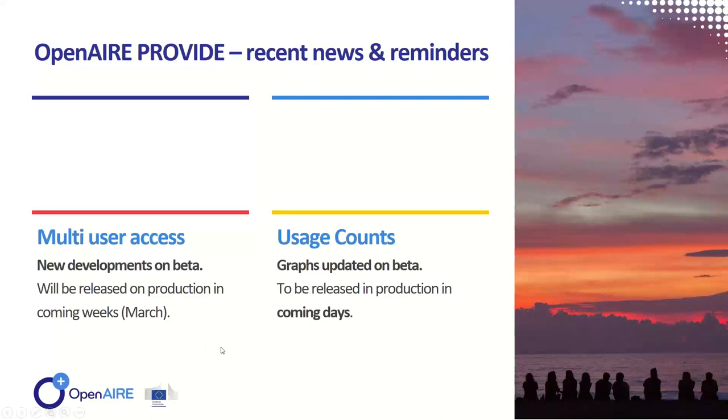The other thing is a bug that is fixed. It's already in beta and in production in the coming days, if not this week, for sure Monday or Tuesday next week. So there was some misalignment between some graphs, between the Explore, between some content providers, where some had the graphs updated, others not. This was related with a migration from our machines clusters, and now almost all graphs from users accounts are updated. So please stay tuned, and for sure in the coming week we will have it in Provide production. Okay.